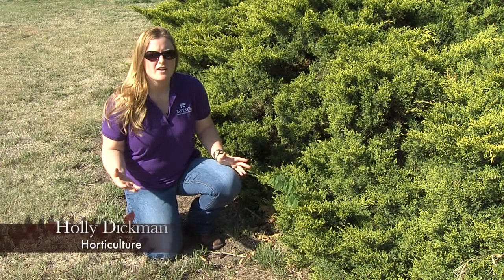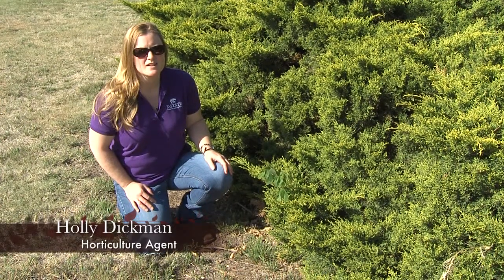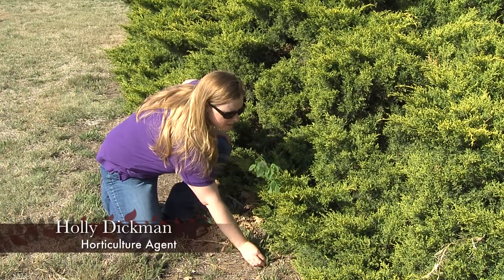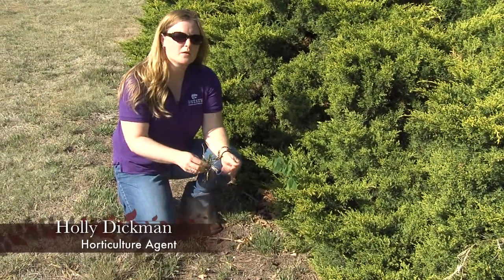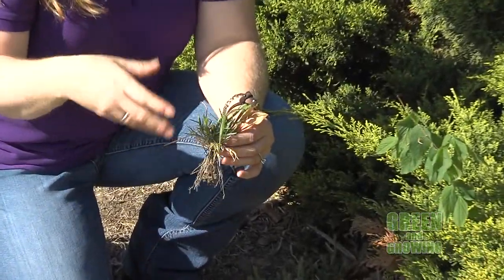Well, there's a weed in our area that I've been getting lots and lots of phone calls about in the last few years, and that's a weed called little barley. This is actually a grassy weed that comes up in the fall. It has a life cycle, I always tell people, similar to winter wheat. So the seed germinates in the fall, it grows in the fall.